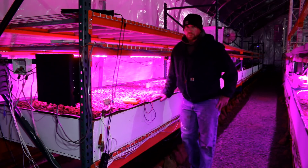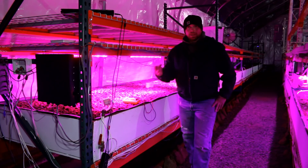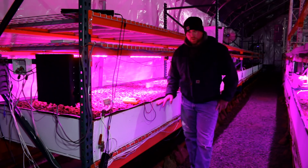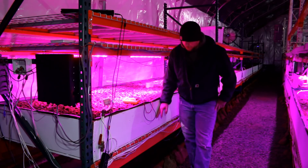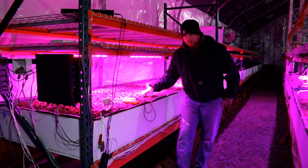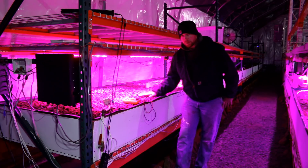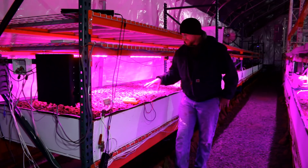Beyond the time issue, bell siphons required manual adjustment of the standpipe height, which is important because not all plants need the same amount of water. If you constantly bring water up to the standpipe height, you'd be flooding some plants. We learned that if the water comes up that high, the plant never shoves its roots down, creating a top-heavy plant that falls over. The water level needs to drop commensurate with plant maturation so roots establish deeply.